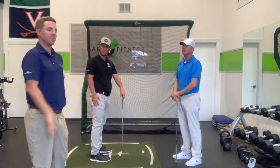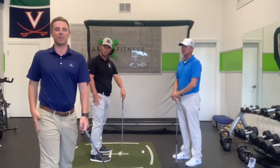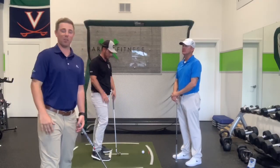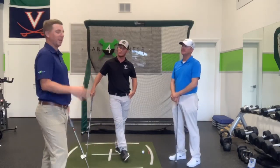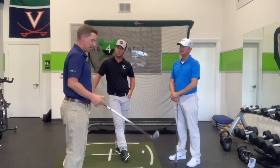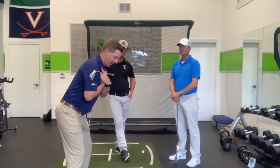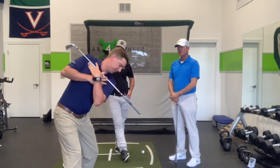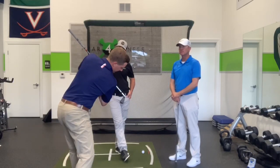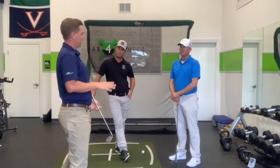So what Chase was saying is that players may start at 40, but then they get up to the top and they're maybe 20. They lose that angle significantly, maybe 50% even, and that's a big contributing factor. One drill that I like, and we can do this with resistance, without resistance, would be put something 3 to 4 feet in front of you, and then just rotate back and rotate through, and you're pointing the club at that spot.